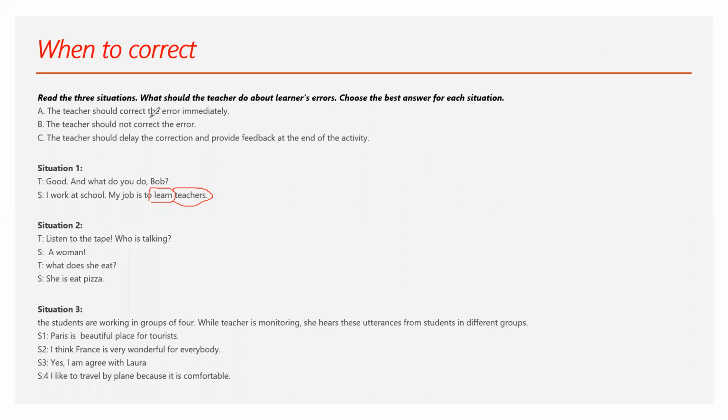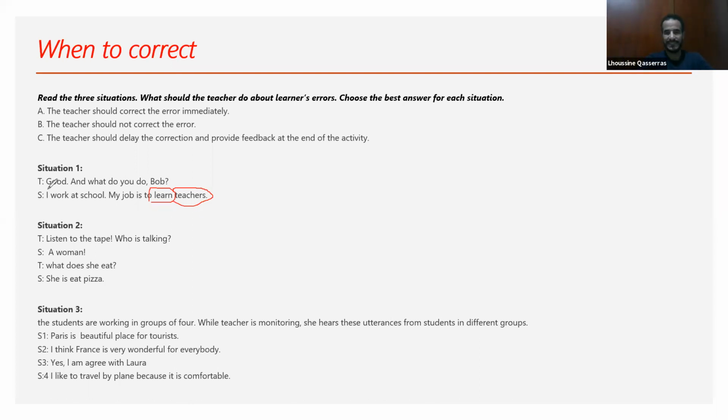Great. So here, if you think that the message is clear, there is no need to interrupt and correct. Maybe you don't correct, or maybe you delay till the end. Now, is it fluency-based activity or accuracy-based activity? This one, what do you think? Fluency, Fatima Zahra, Ismail, good. If it is fluency, there is no need to correct, or you can correct till the end.